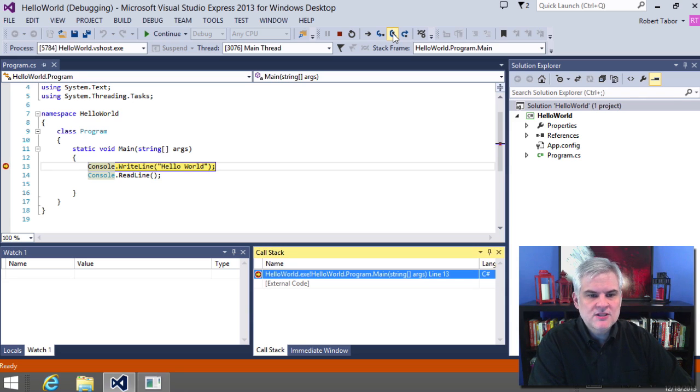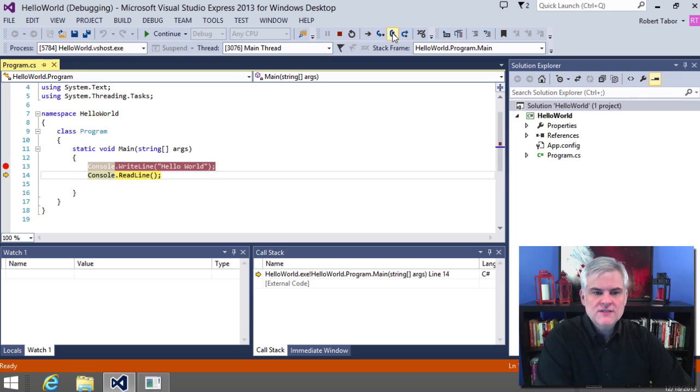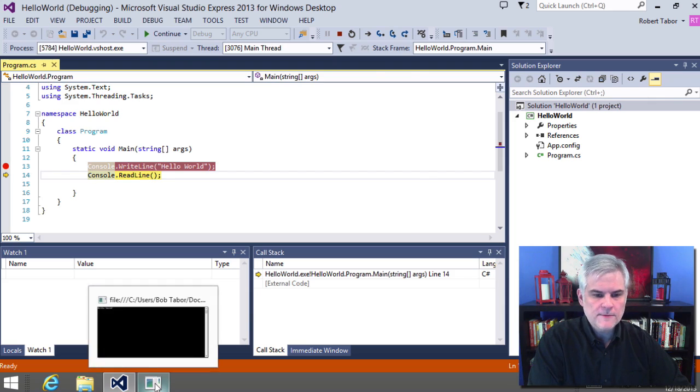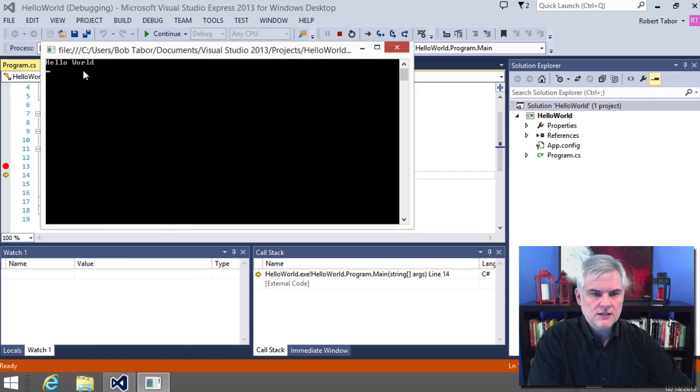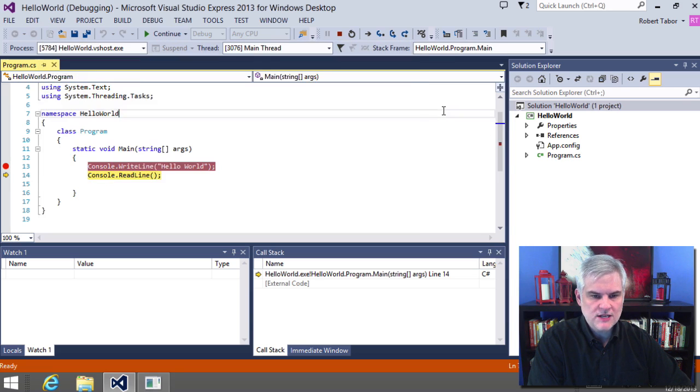And watch what happens to that yellow line. It moves down one line of code, it reveals the breakpoint, and also if we were to switch over to our console window, the words hello world were printed to screen, and now the next line of code that will be executed is this ReadLine.